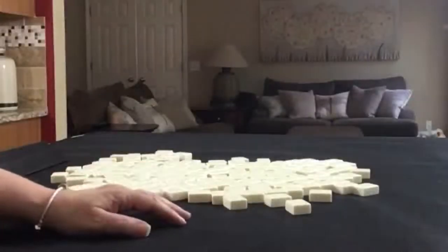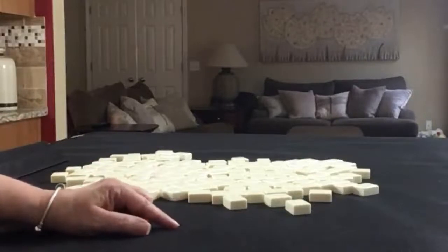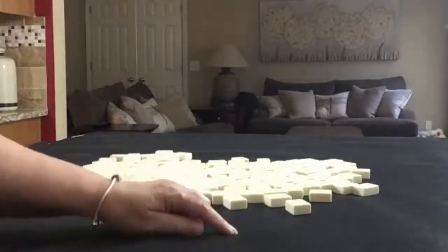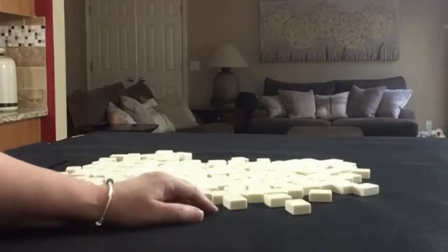We're going to do three random pulls. We'll be player one for the first random pull, so we'll get 28 tiles. Then we'll be player two and we'll get 27. And then we'll be player one again with 28 tiles.